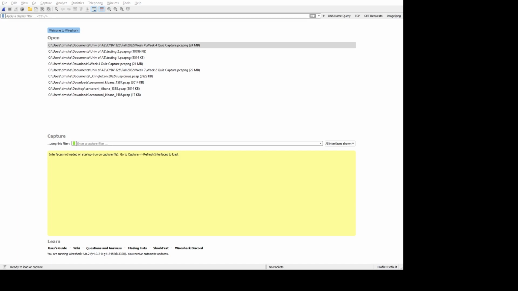One of the more difficult questions that left everyone scratching their heads was related to DNS lookups. In this micro video, we're going to go over one of the questions. So let's open up Wireshark and dive into the packets. So here I've got Wireshark open, and I'm going to go ahead and quickly load up the Week 4 quiz capture.